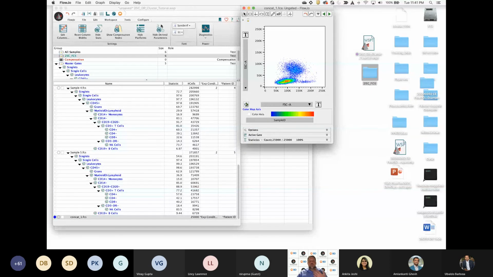Here's our concatenated file, and we can do dimensionality reduction and clustering on it as an example, so you get a feel for the graphical user interfaces. If you want to use their R-based tools, all the instructions are to use just XShift and tSNE, which do not require R. But if you want to use FlowSOM or Phenograph, you're going to have to download and install R, which I believe the applications team is going to assist with as needed.